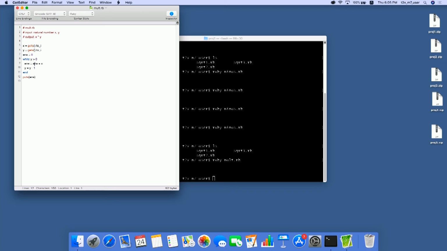And each time this value is increased by x. So for example, if x is 8 and y is 3, then 8 is added 3 times to ans. So that gives you 8 times 3.